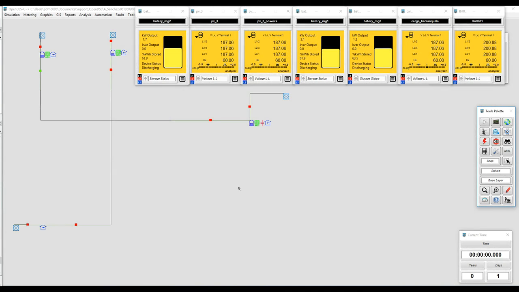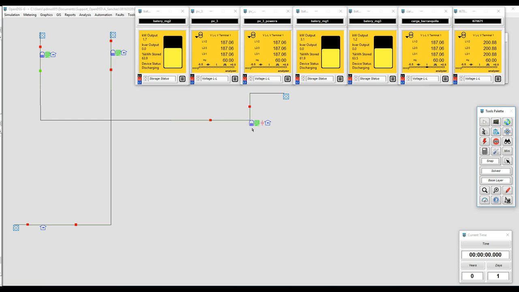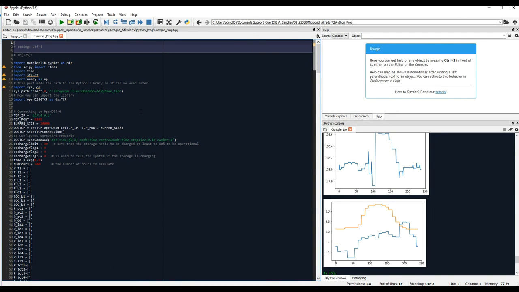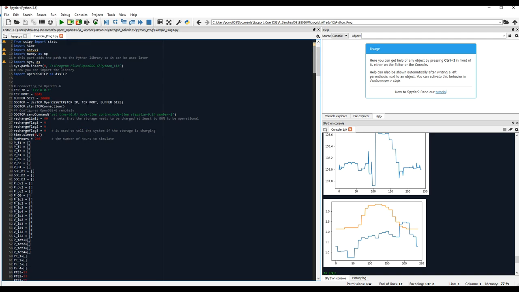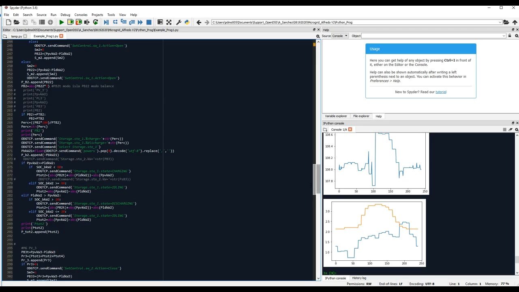Now, for other types of cost simulation, like what people do the most, for example, using Python or MATLAB and connecting to the simulation, to drive the simulation and get some results or implement some control routines, we have this example. This example was provided by Alfredo Sanchez from Universidad Santo Tomas in Colombia. With this example, we have a feeder with three microgrids. Each microgrid has a storage device, a PV system, a load, and can run independently. The algorithm that Alfredo implemented in Python controls the way in which storage and PV interact, get separated from the grid, and get reconnected depending on the state of charge of the batteries and the amount of power delivered by the PVs.